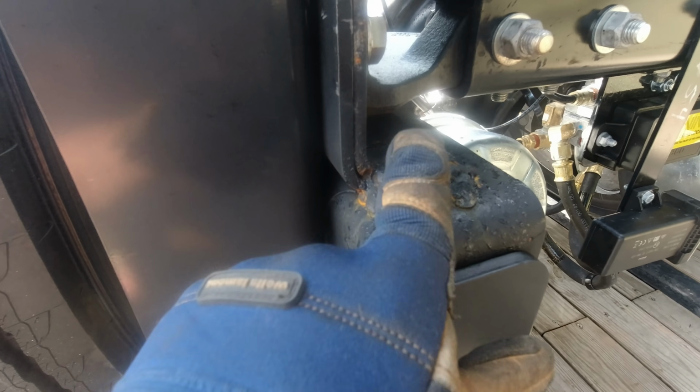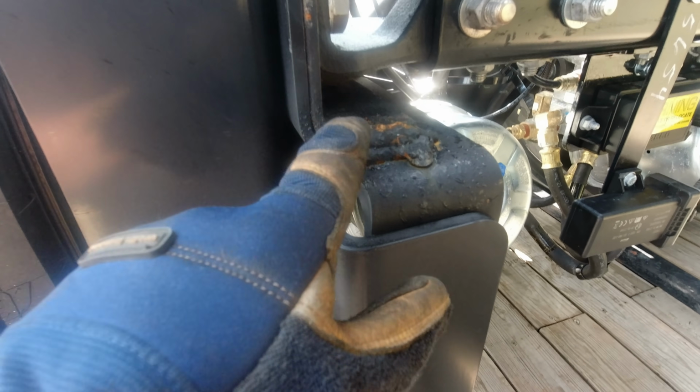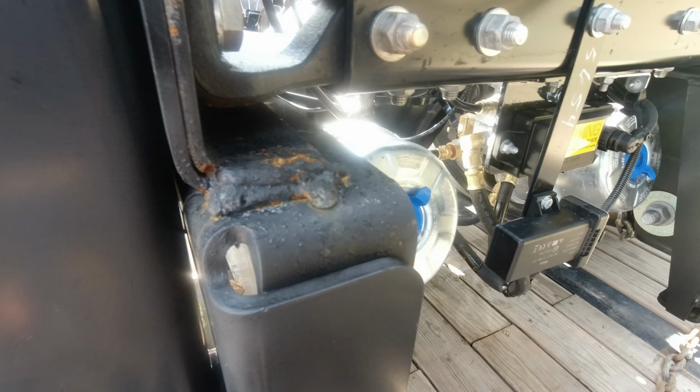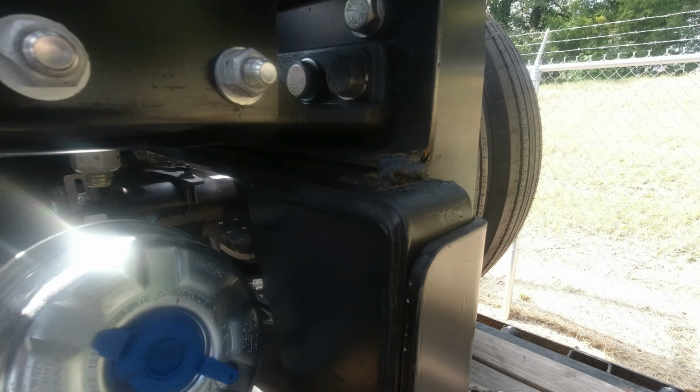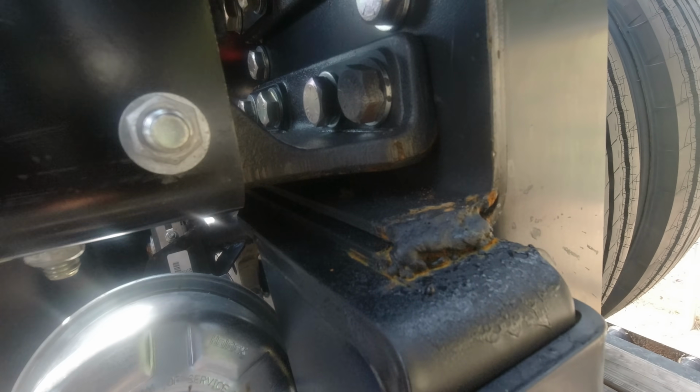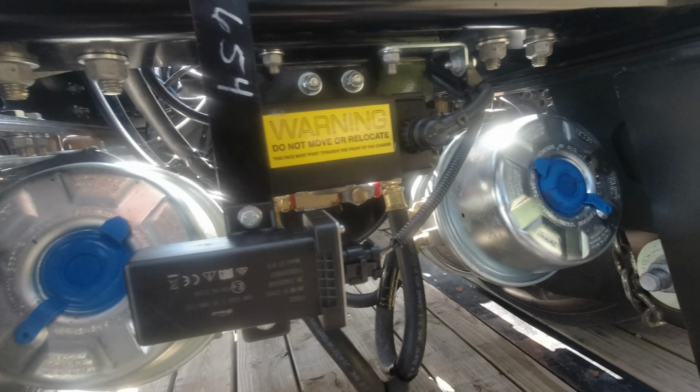I can tell you there's penetration on this plate, but there's no penetration from that plate to this. Same way over here. Look at that. These are probably, I don't know how much these would cost, honestly.